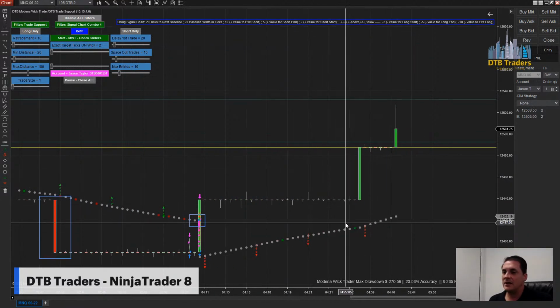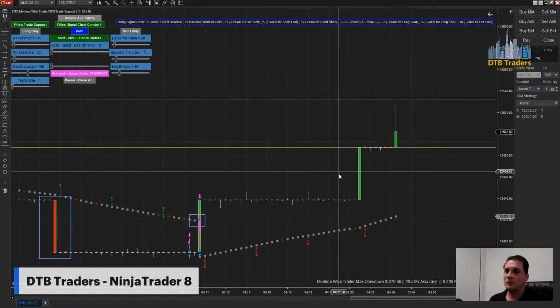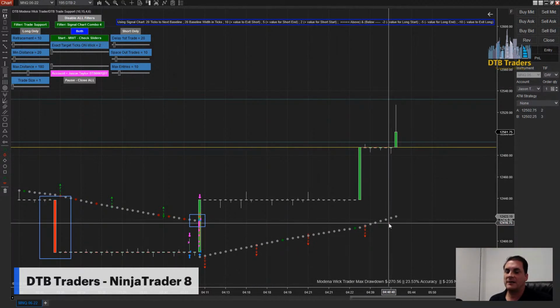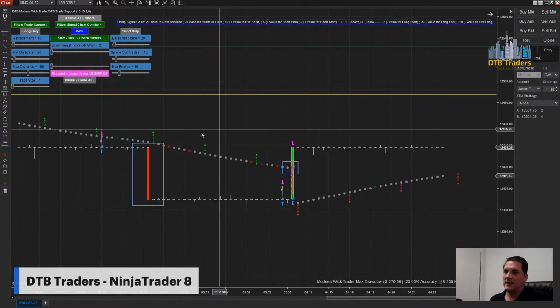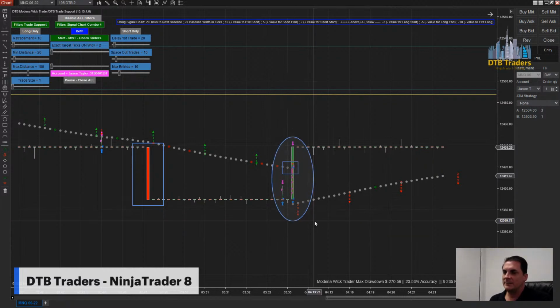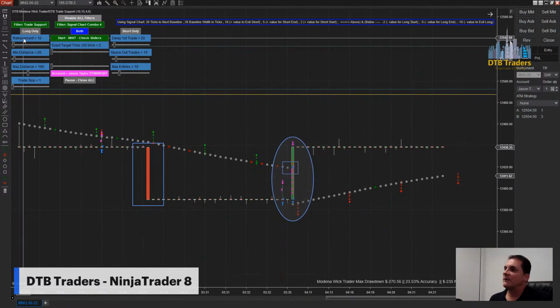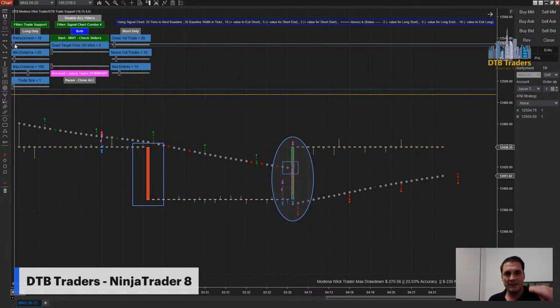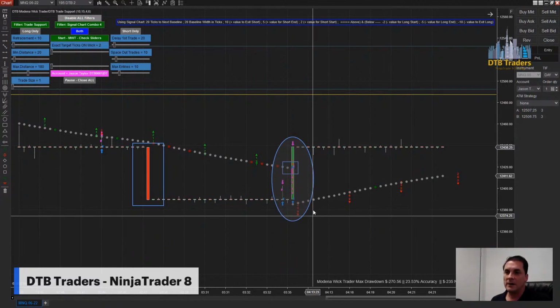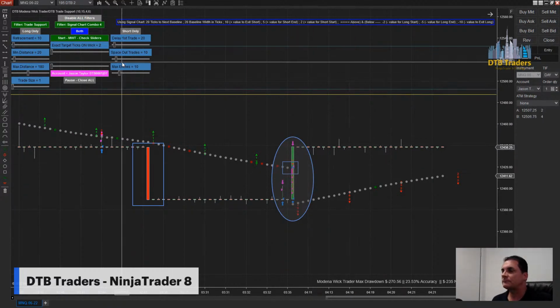And then again, it's not going to be entering any short positions, especially now that the trade support is below the price. So a little bit unlucky with this one to have had multiple entries on this specific candle. But remember, I've also got a very small setting of 10 ticks as the retracement. So a few different settings can be adjusted while using the strategy. And obviously one of those is the retracement value.